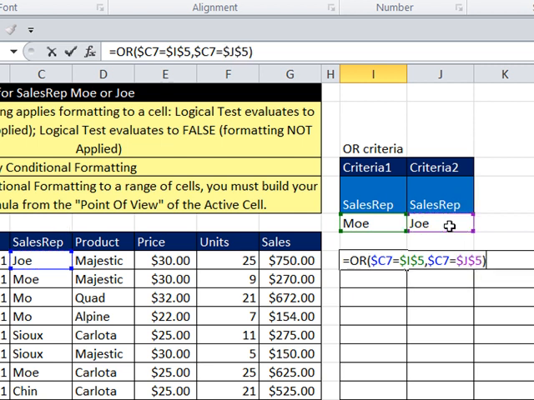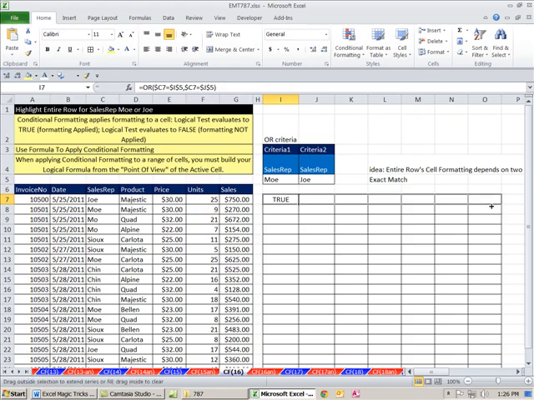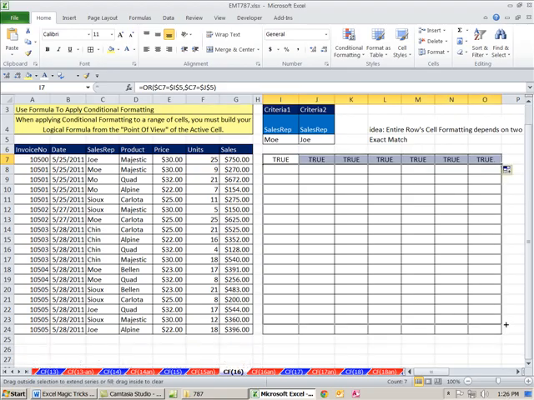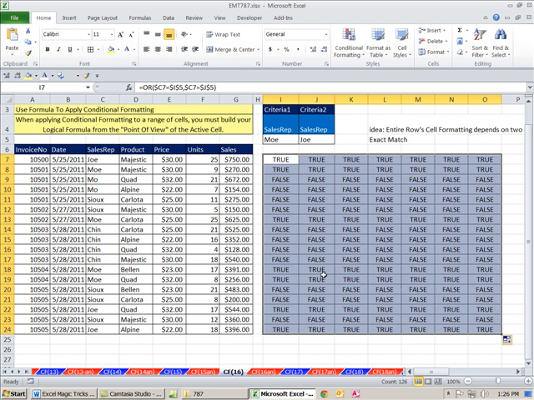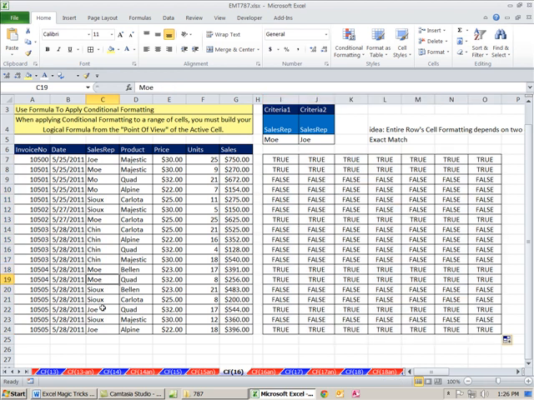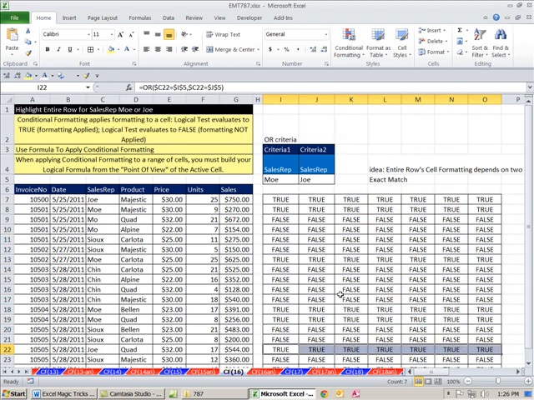Now what's happening here is the OR function, you can have one or more, but usually you're going to use two. Two or more. You could have 5 of them, 10 of them. Only one of them needs to come out true for the OR to deliver a true. All right, so I'm going to copy this down and over. And sure enough, it looks like anytime there's a Moe or a Joe, we're getting trues all the way across.